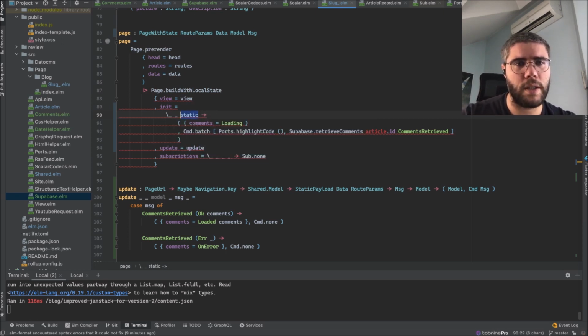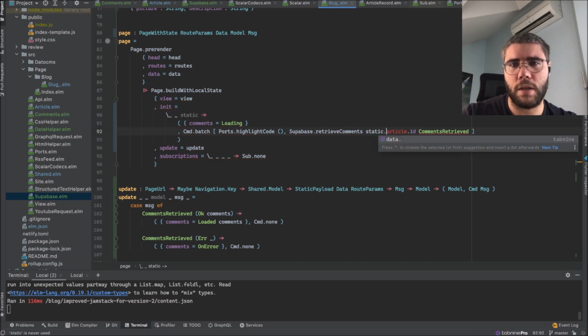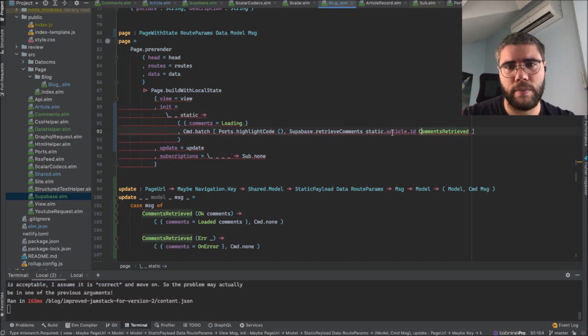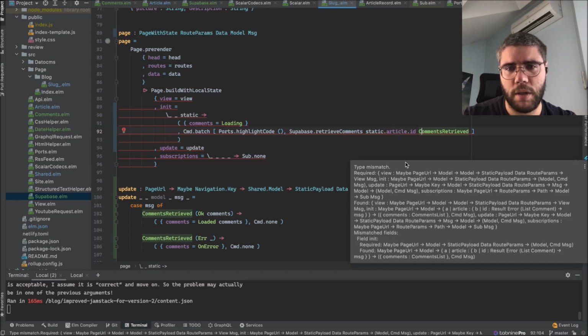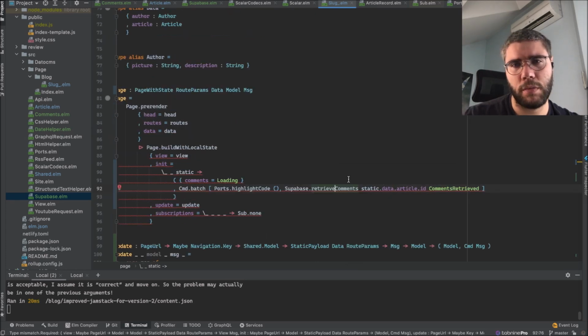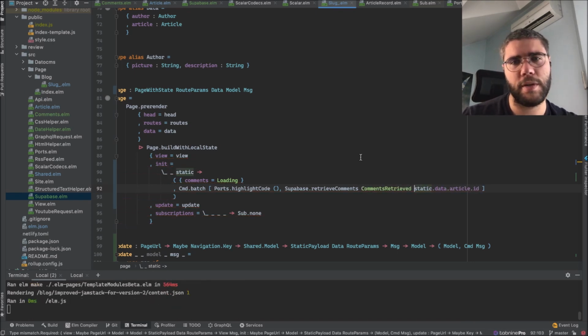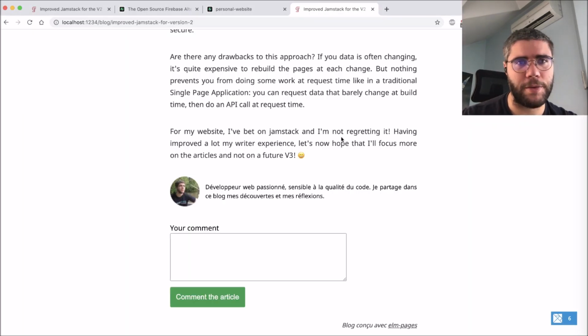Let's call it static.article.id. Okay, what's the problem? Oh, of course. Silly me. I've just reversed the order of the arguments. Far better.